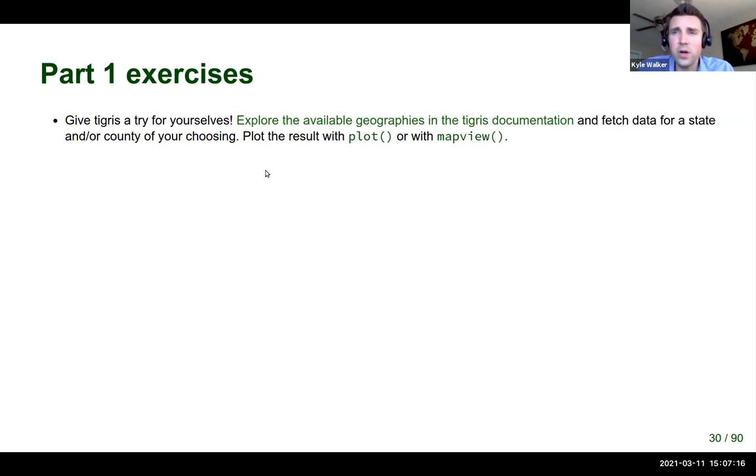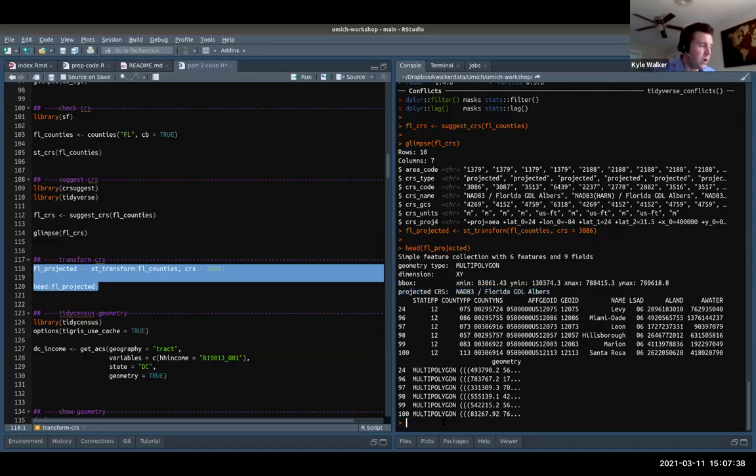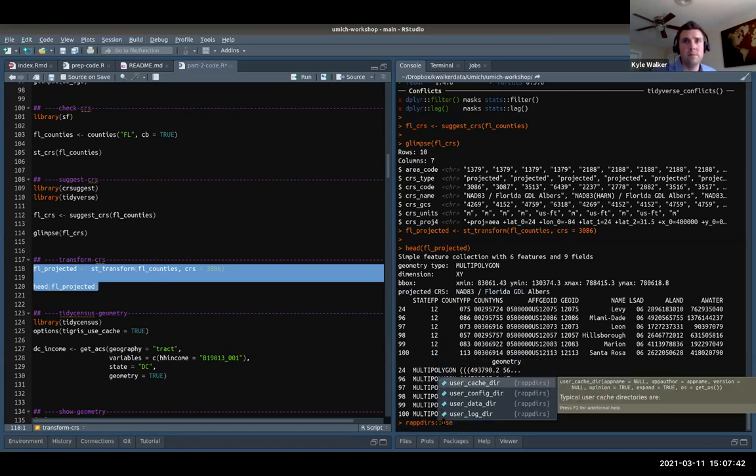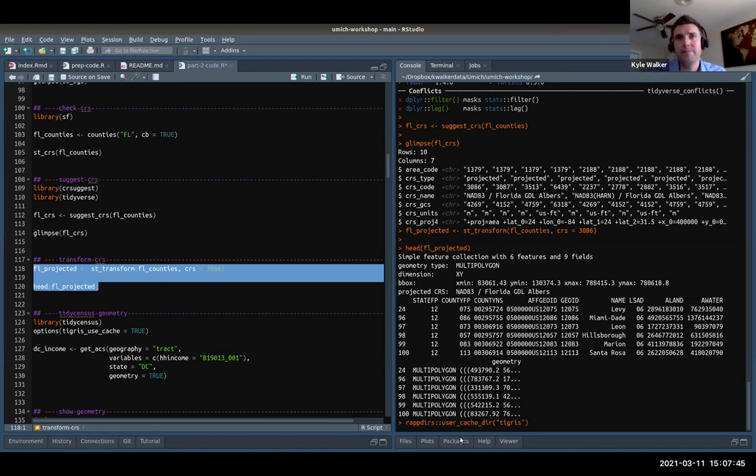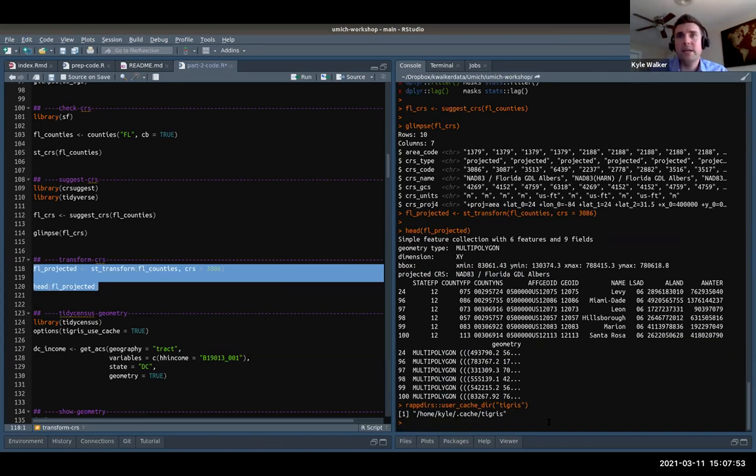So basically, you're downloading that file to your machine, or you're pulling it down from the website. There are ways, if you want to, that you can go in and you can clean out your cache directory. What we do in tigris is we use the rappdirs package, and so that is installed on your machines, and you can identify what your cache directory is. In fact, if I go over to R here, I can show you. If I run this code here that I have on my screen, where I'm pulling from the rappdirs package, I'm saying, what's the user cache directory for tigris? It'll tell me what that directory is, and I can navigate there, and I can remove shapefiles if I want to. So if you're getting a big repository of shapefiles on your computer and it's clogging up your hard drive, you're more than welcome to do that.